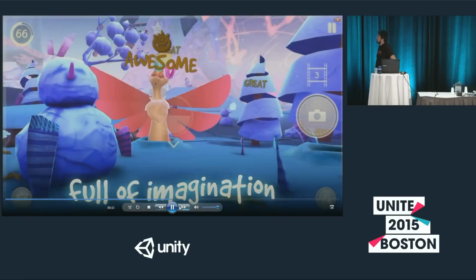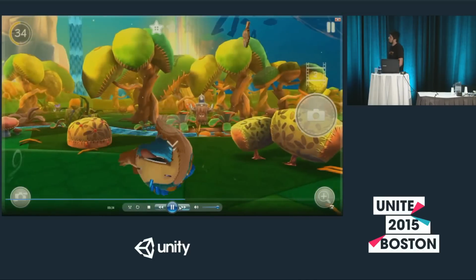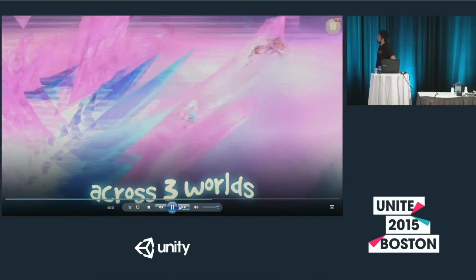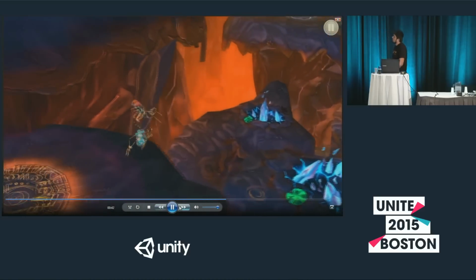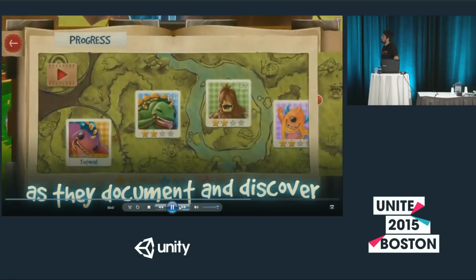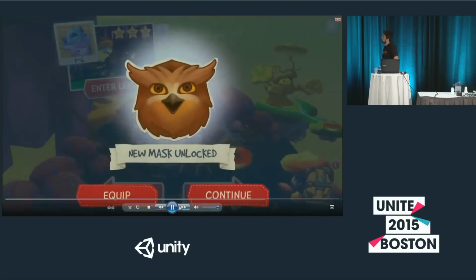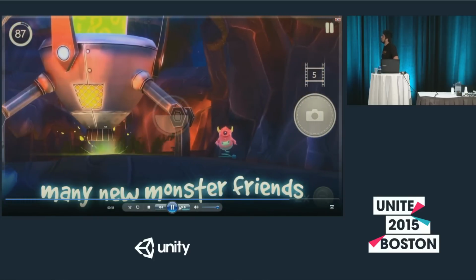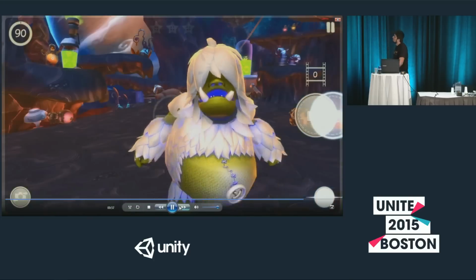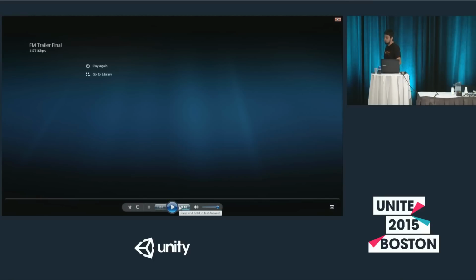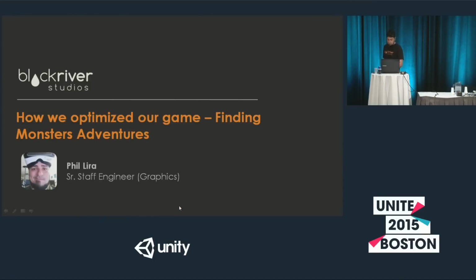To get this nice look and feel and art, we used custom shaders. So pretty much all of the shaders we've done are custom. And we have grasslands, icelands, and moorlands, and we have different monster mechanics. So they each behave differently. And we have nice gameplay modes like selfie mode. So that's it. The game will be released next month for Samsung devices first, and at the end of the year for more Android devices.